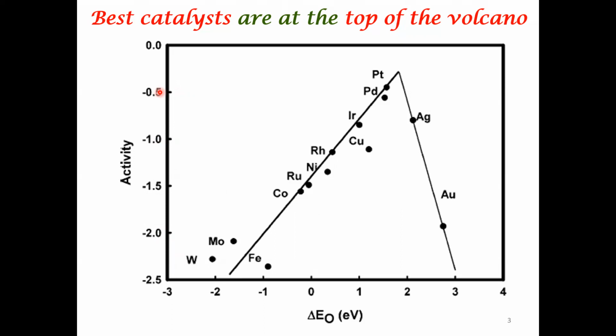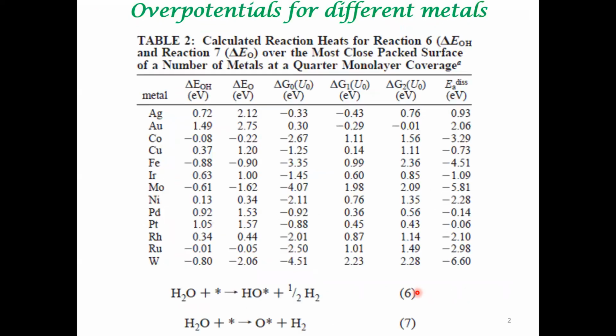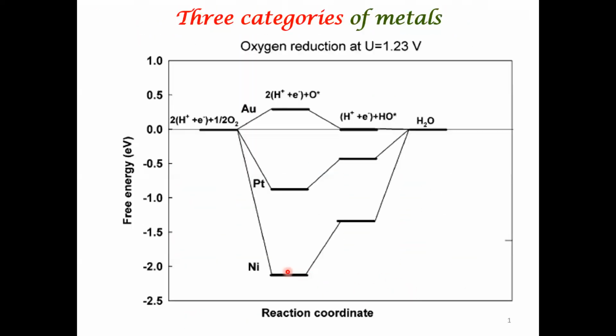If you remember ammonia synthesis or methanation, we plotted the activity along the y-axis, and along the x-axis we plotted a reaction descriptor, which is an important quantity that controls the activation barrier. For example, if I plot the binding energy of gold, I can tell which will be bad catalysts, these two are bad catalysts, and which will be a better catalyst. So this is a critical descriptor for the reaction.